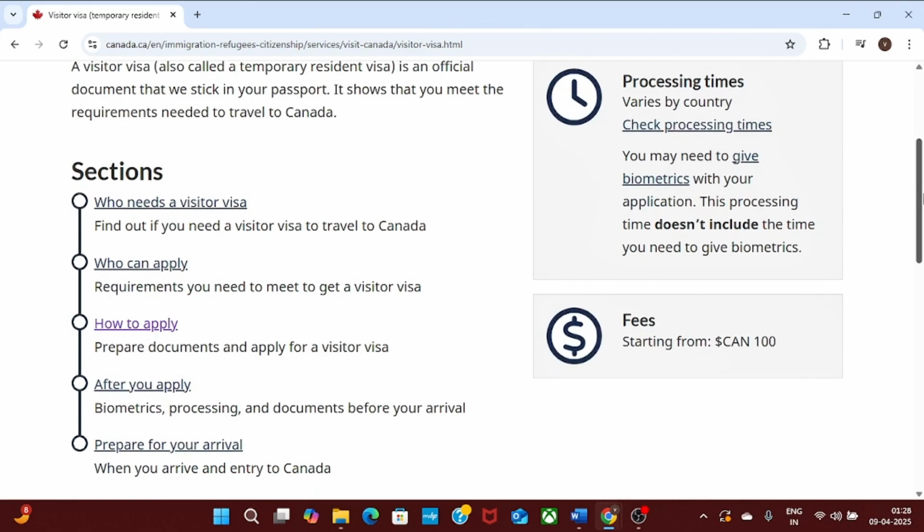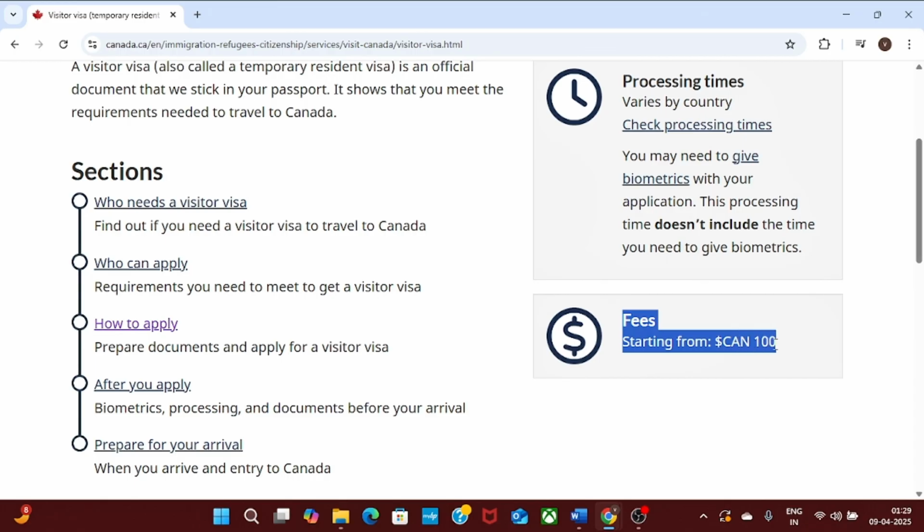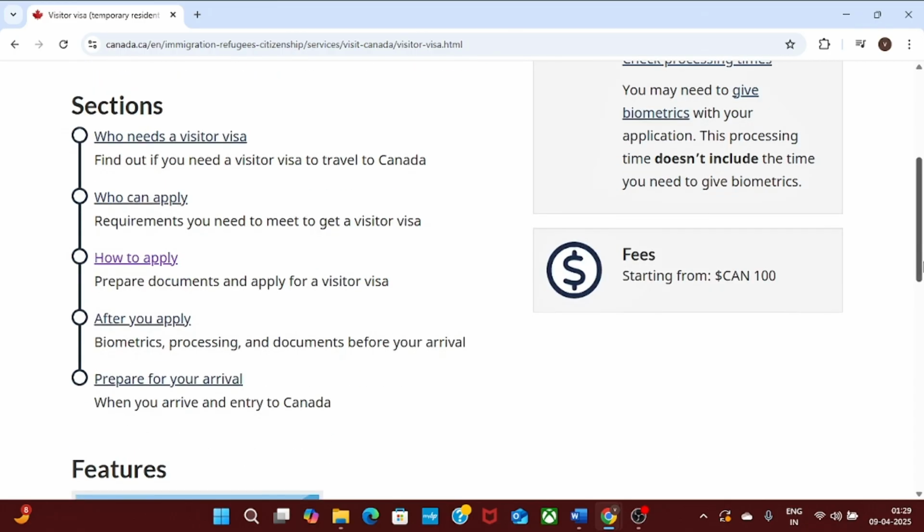On this page you will see a section that tells you who needs a visitor visa, who can apply, how to apply, what is going to happen once you apply, and how you can prepare for the arrival. You can see the processing time and fee mentioned here. If you want to know how to apply for a visitor visa, just click here, how to apply.